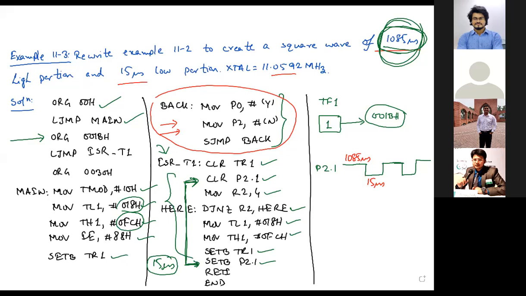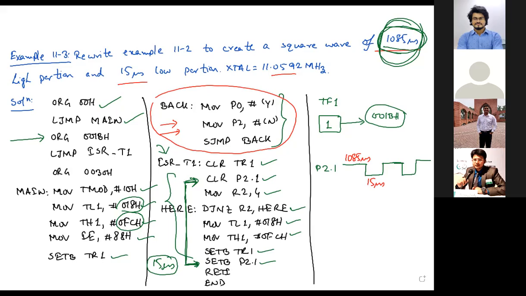The main loop is for the high pulse, right? Not necessarily, because once you have started the main loop, and once you have entered the back loop, you will never go to the main loop again. So yes, you can say the main loop started the high pulse, but from that point onwards, this loop, your ISR underscore T1, controls both your high and low pulse.